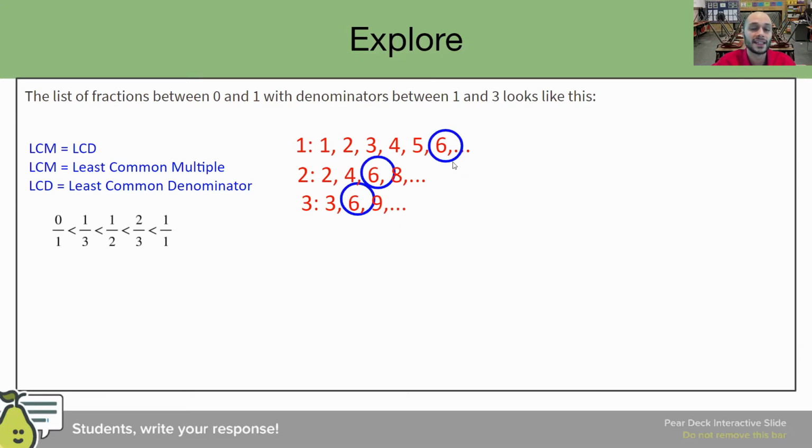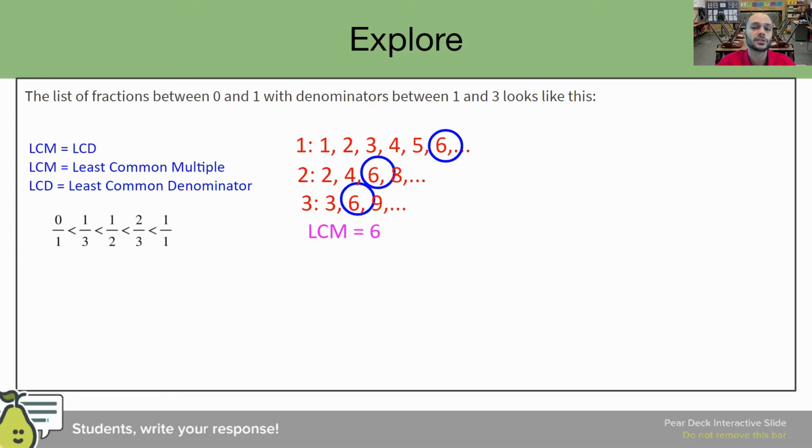You will notice that that is the case because 1 is not in 2 and 3. The multiple of 2 is only in the 2 times table as well. It's not in the 3 times table. The multiple of 3, which is in the 1 times table, is only in the 3 times table and it's not in the 2 times table. So in this case, the number that is the same throughout is the number 6. So if you got 6 to be your LCM, good job.